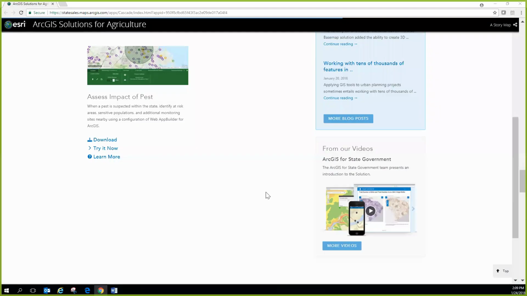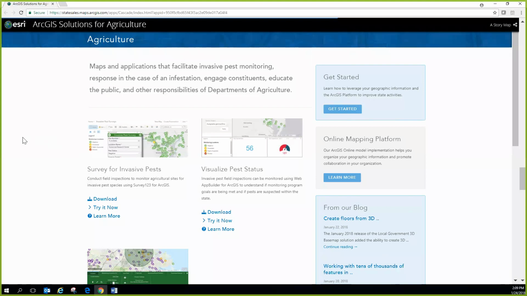Okay, so getting more specific now. What we're looking at here is the web page, and Jess will show this a little more in a bit, but this is the web page where you access the agriculture solutions. Through the approach that I mentioned a little bit ago, we've been able to configure the maps and apps of the platform to focus them on the needs of agriculture, pests, and invasive related workflows. This includes setting up new monitoring sites, conducting site inspections, tracking the progress of inspection activities, monitoring the results of surveys for key performance indicators, or conducting an assessment when a critical pest is found.